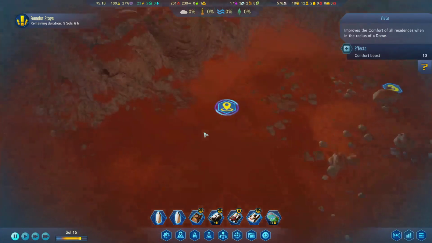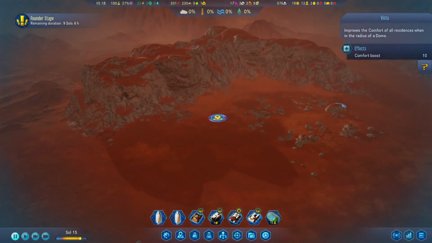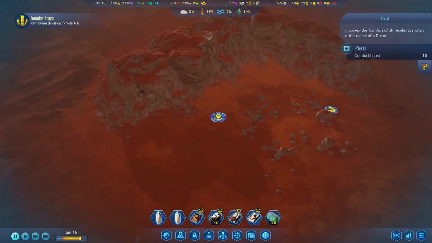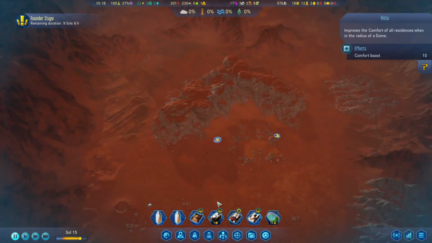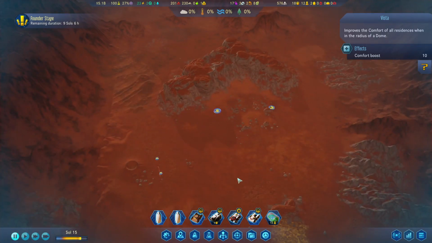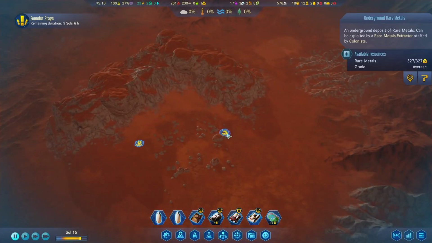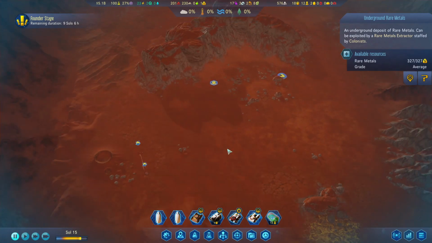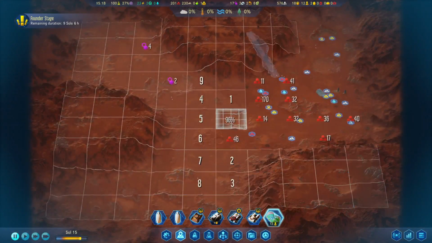Now this is a pretty good thing, because it's a pretty location. Ooh, oh, it is pretty, that's lovely. As you can see, it adds 10% comfort boost to everyone living in a dome that's within range of this. So there is a rare metals deposit up here. We might actually put a vista up here and make it like a baby maker dome. It's just there to have really high comfort and to churn out the babas.